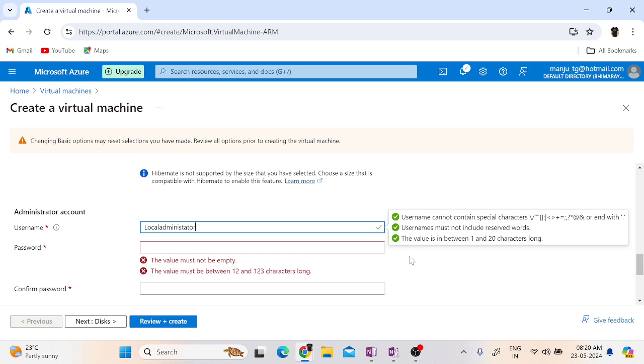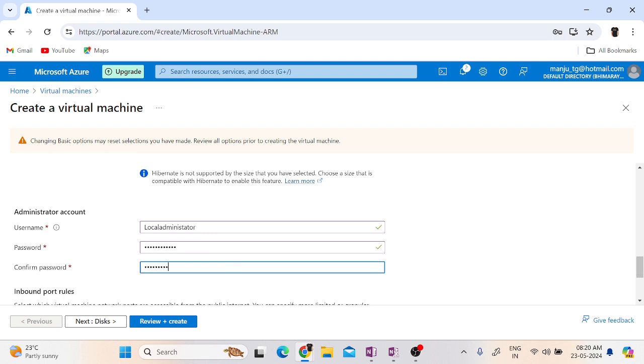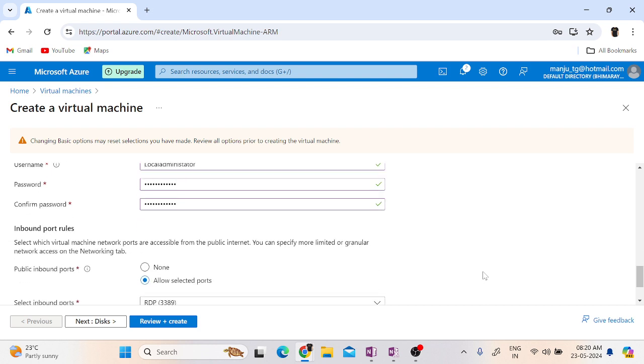See, it is now fulfilling. And the password you can set as PASSWORD at the rate 123, it is your wish. It should have a minimum of 8 characters, alphanumeric, and a special character. That is the reason I have put a capital P, rest all small, then a special character, then 123 numbers. So my password has all the complexity involved: special character, small letter, capital letter, and numbers.